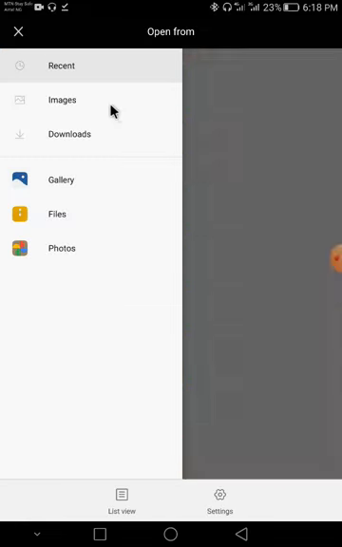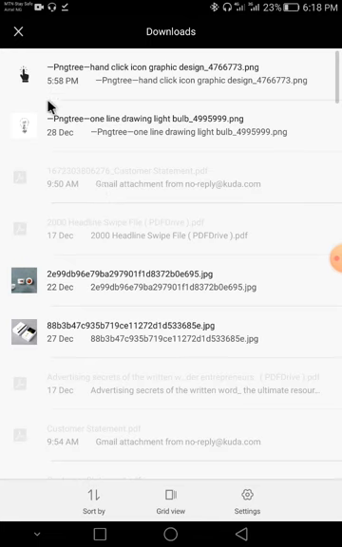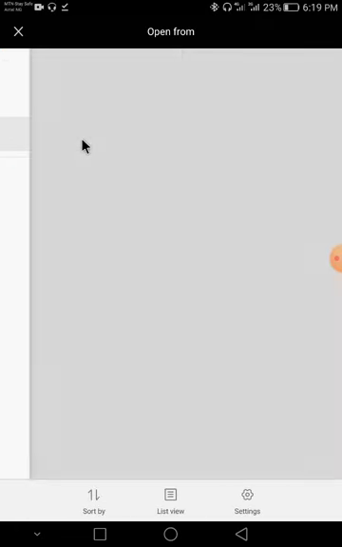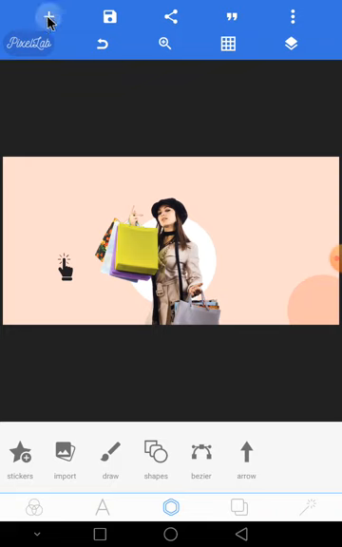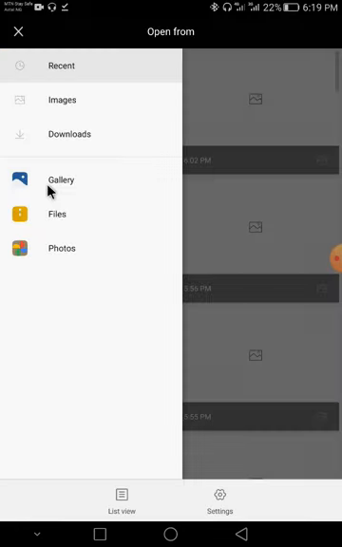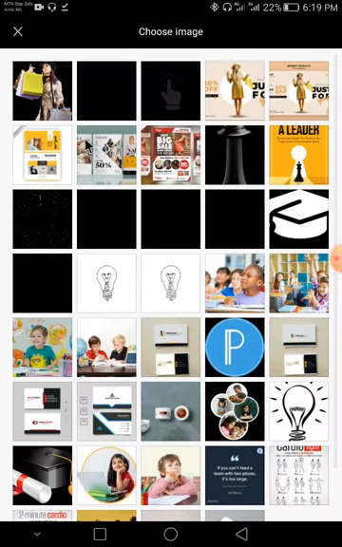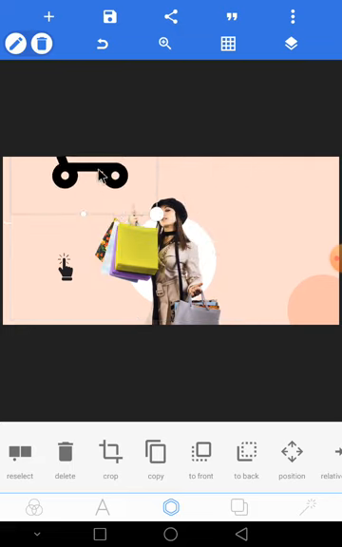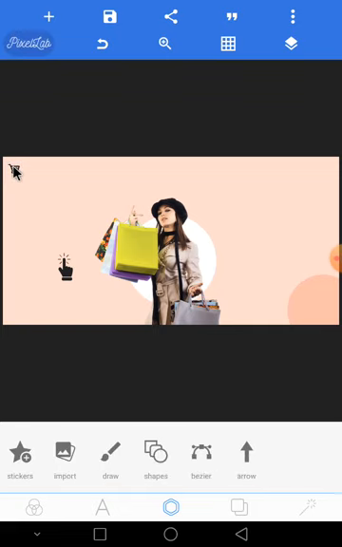Need to bring this other one. Not seeing my shopping carts. From gallery, downloads. I'm not seeing my, this is another one. Okay, the shopping cart. There's one thing that remains in the location. So let's start with this shopping cart. Okay, leave this color like this. All right, let's bring it down here.